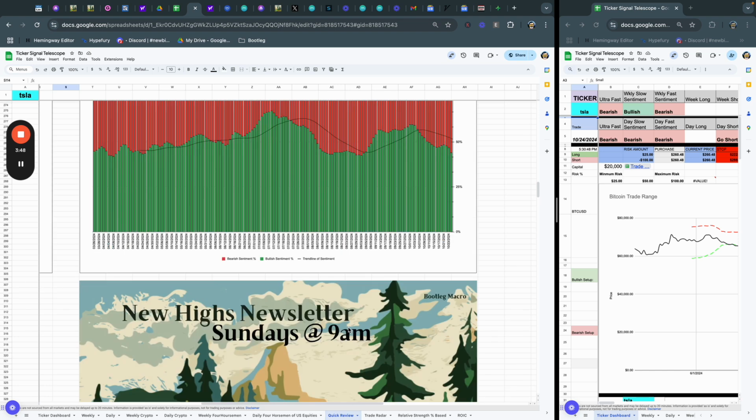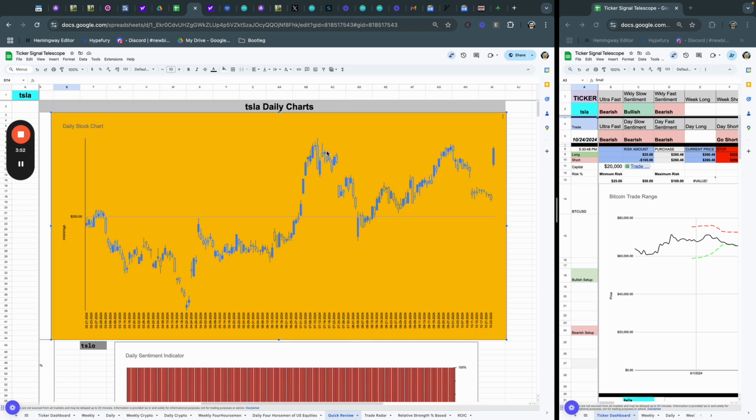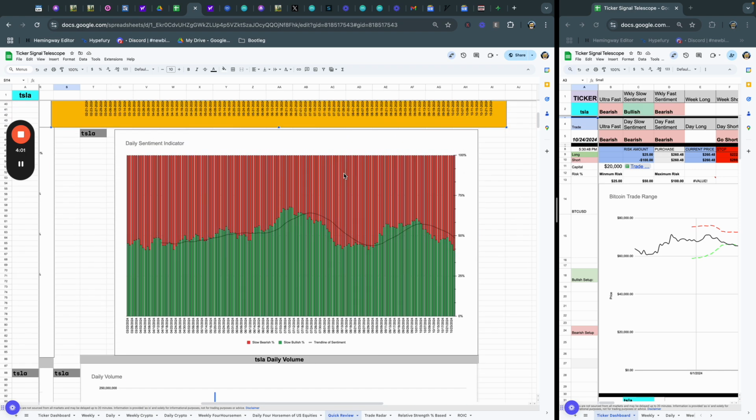Now, don't worry about that just yet. We're going to go ahead and look at the chart. Obviously, we can see we have still not broken out to an all-time high, or a high relative to what we've seen. We did not break above the 271. It looks like today it only had a high of 262. So we would want to see that continuation in Tesla in terms of the way that the price continues to move.